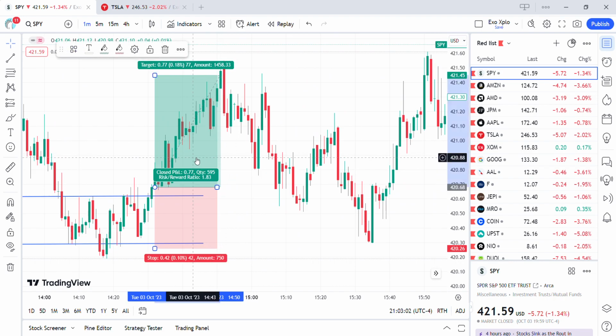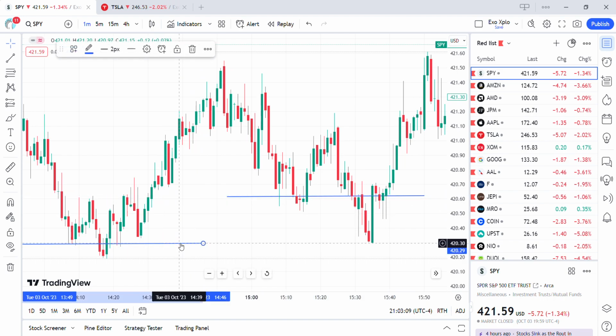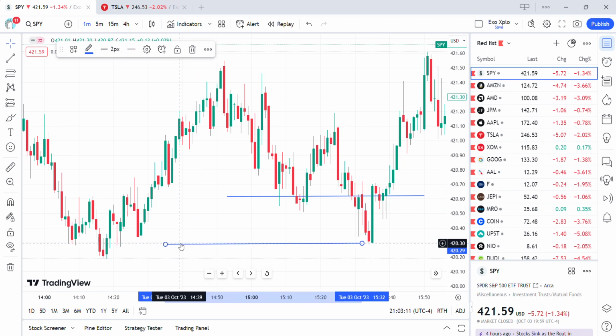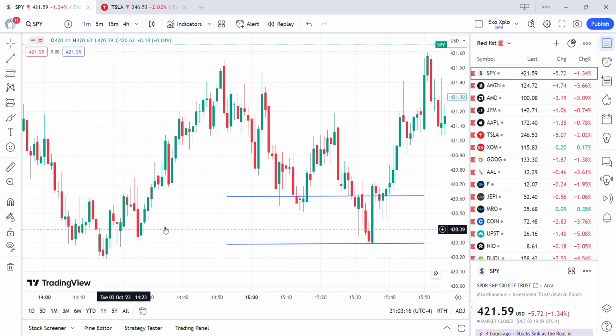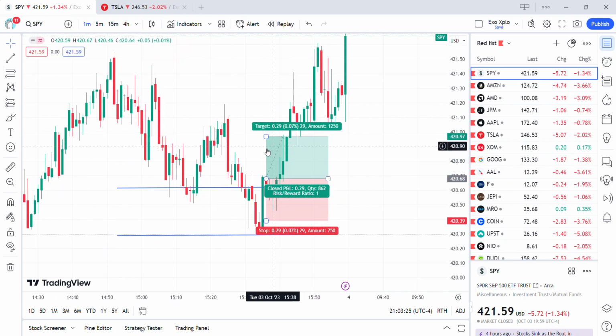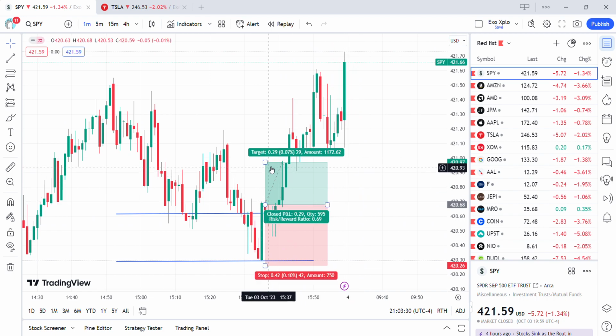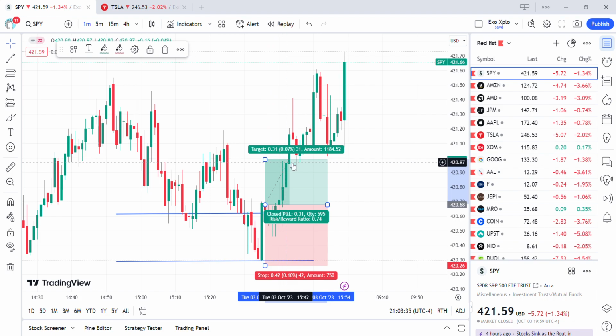I see another place we could have taken this trade. So let's move this over. And let's move our support over. You can see just how accurate my support and resistance over here is because it played out over here. So same thing, a long position. Where is that? That's going to be right here. So we broke out. You're going to do your stop loss below support and your take profit. First level, what do we see? Actually kind of like right here.